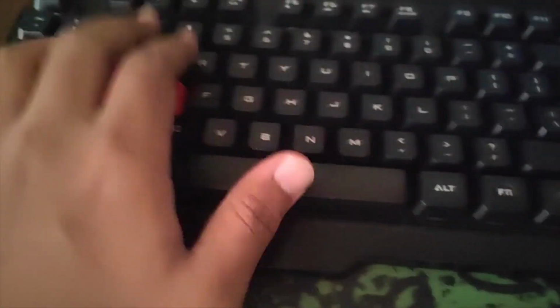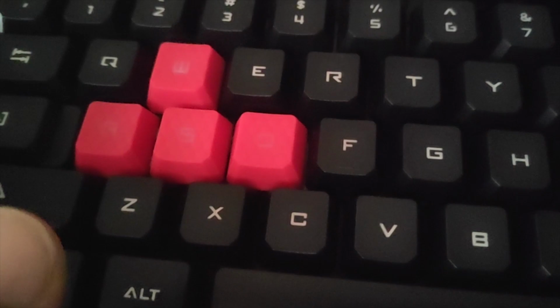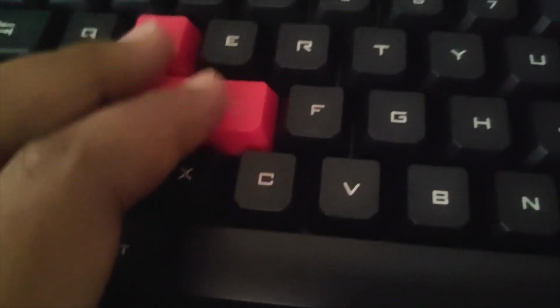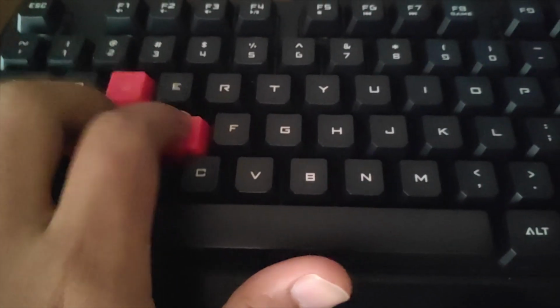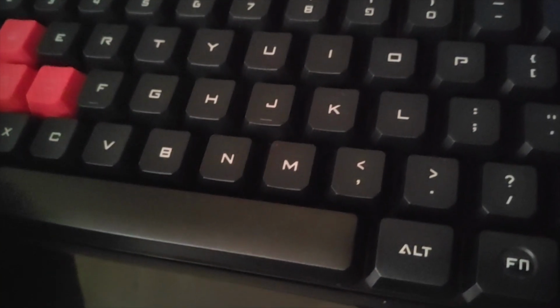Let me wipe that off. I'm not going to unbox it, I'm just going to review this keyboard. The keyboard is really good to the touch. On the WASD keys there are colored key marks, and it's not that bad. The rollover is pretty smooth. You can press any single key and it feels like a pretty smooth experience. Right now I'm playing Dying Light, so don't worry about that, but I'm still going to review this.